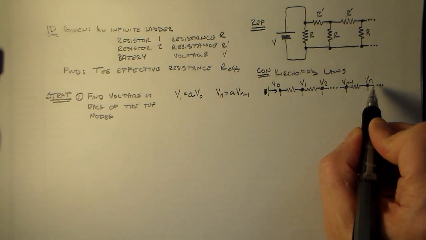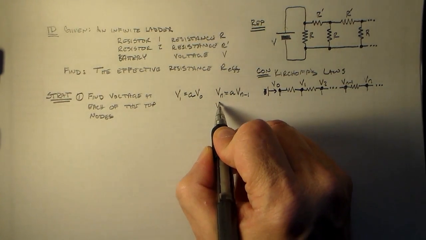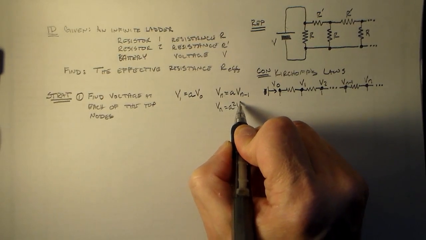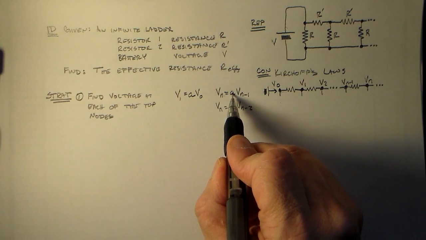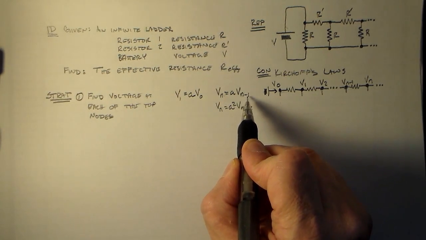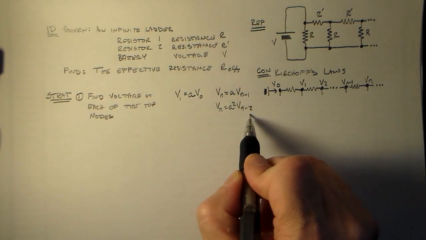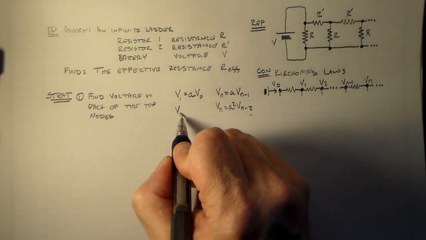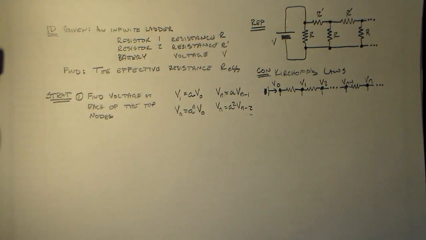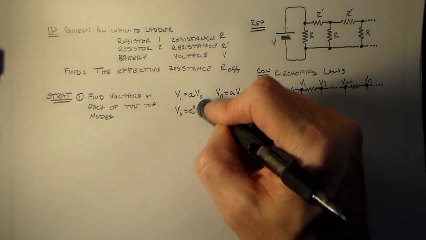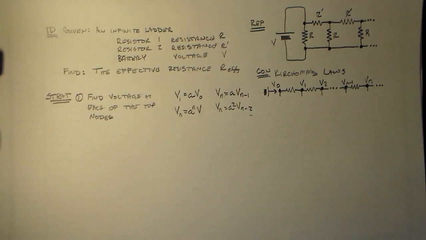So if that's what's going on, that means I can take this Vn minus 1 and say, well, Vn is equal to A squared Vn minus 2, right? Because I can have Vn minus 1 is equal to A Vn minus 2, and put that in here, have A times A Vn minus 2. And in fact, you end up going all the way down to Vn is equal to A^n V0. Very, very simple. And V0, of course, is just V, so I can just say Vn is equal to A^n V, right?